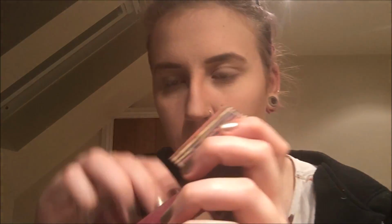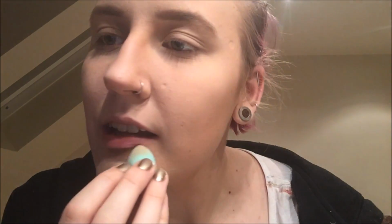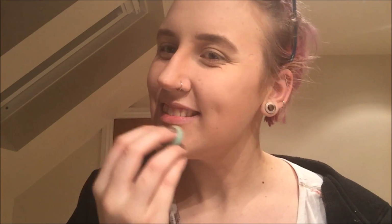One thing I always do, I always put a little bit right under my bottom lip, so it makes your lips look bigger and fuller. The same thing as highlighting your Cupid's bow. If you put a little bit of bronzer just underneath the bottom lip, it gives you that shadow, makes your lips look even fuller, which is something I look for because I don't like overlining my lips, so I usually just go in for my highlight contour.